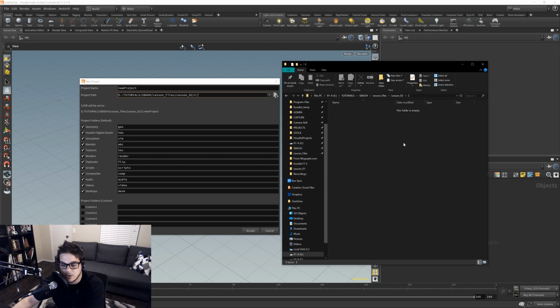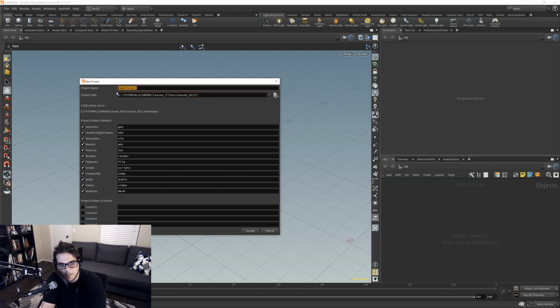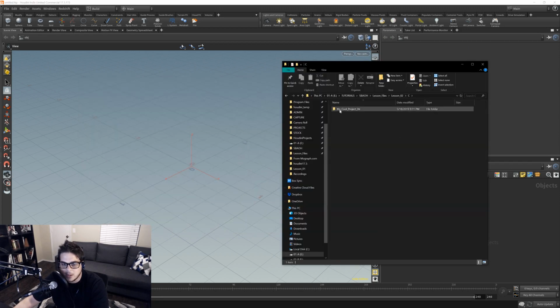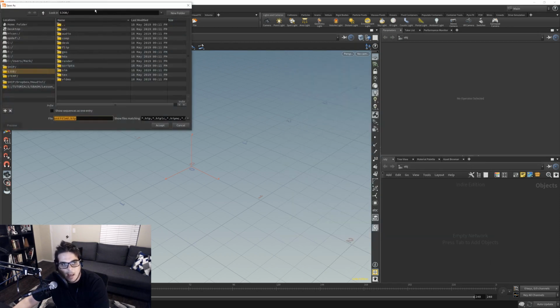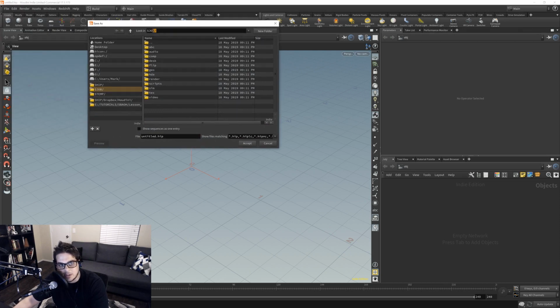I created the C directory, and you can see there's nothing in it. So I want to create my project directory inside this folder. So I'll say up here, my cool project dir, and then hit accept. And what that did is if I pop back here, it says it has created my cool project directory, and it has created all these folders in there. So that's cool. And then, for example, if I wanted to save here, I've got along the left-hand side, by default, it's in the job folder, the $JOB, which has been defined by our project directory that we just created. So there's a couple variables on the side here, like $HIP is located where your actual hip file is. And since we haven't saved this hip file, it doesn't know where to go, so it's just going into my documents.